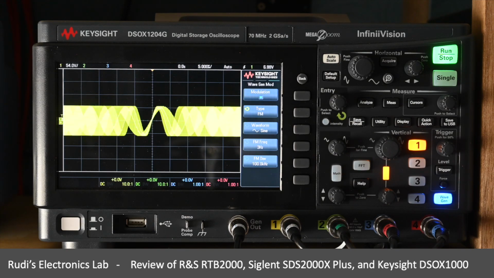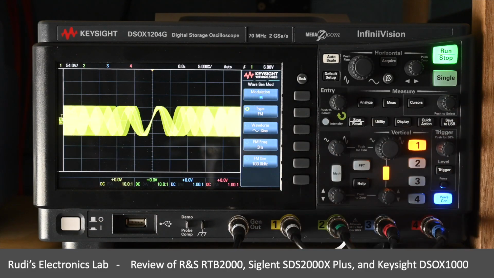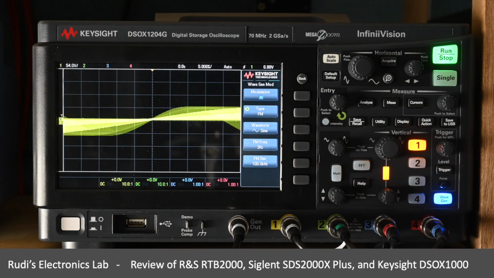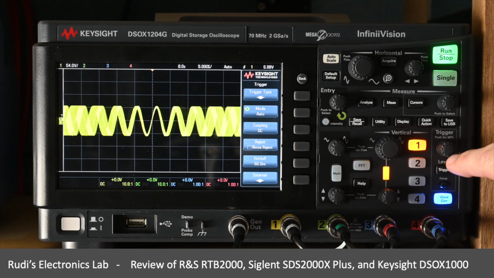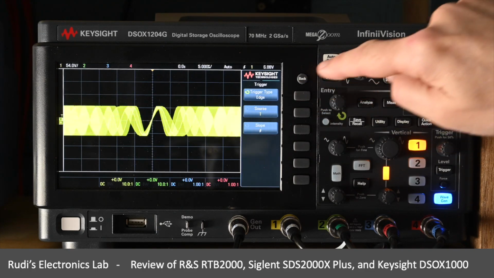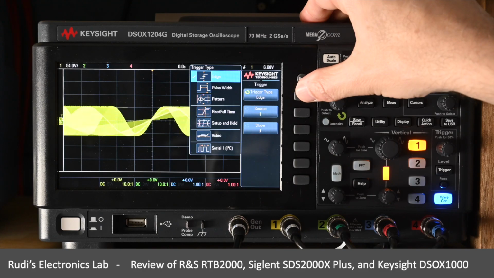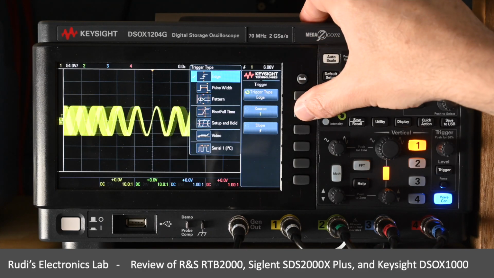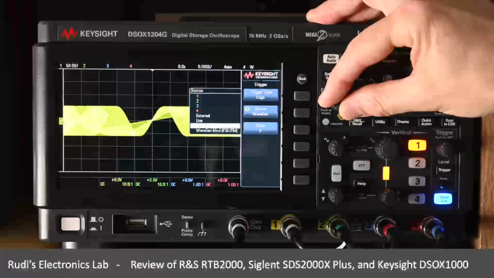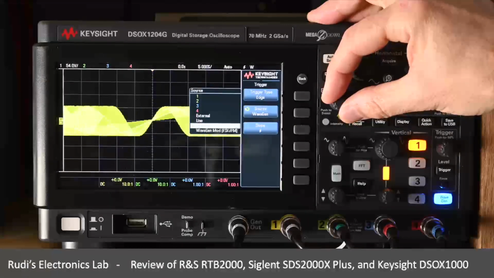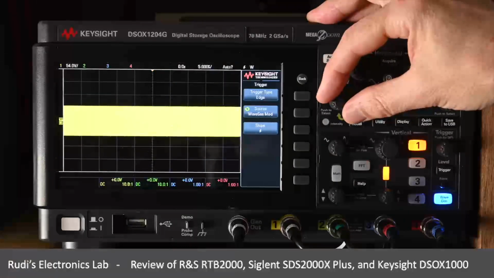But there might be a situation in which you're feeding this signal of the waveform generator to another device, picking it up again and having some trouble triggering to it properly. So what you can do is go to the trigger section, trigger type, and then trigger edge is just a regular type of thing. The thing I want to show you is not there, but trigger source, actually, you got trigger sources. And here you see we got the waveform generator as well as the modulation frequency, which is now the 3 Hertz of the waveform generator.